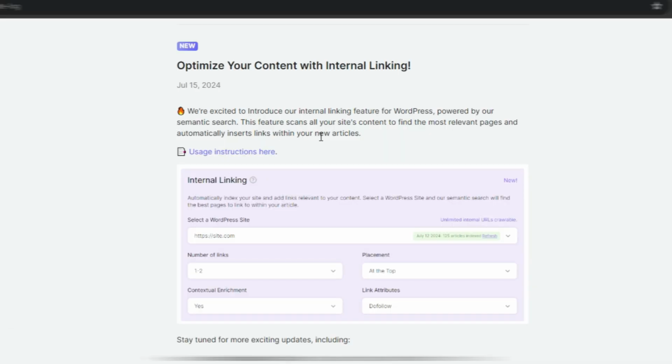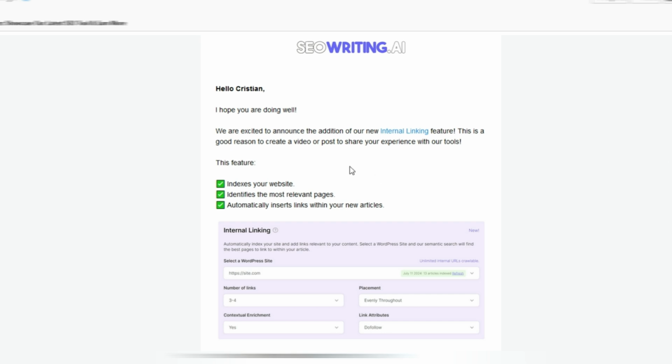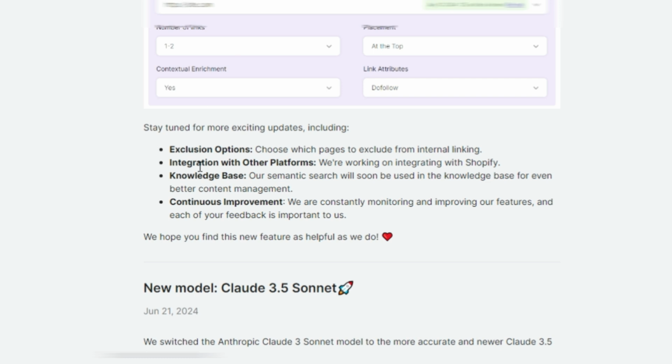This feature scans all your site's content to find the most relevant pages and automatically inserts links within your new articles, with some interesting advantages: it indexes your website better, identifies the most relevant pages, and automatically inserts links in new articles. You also have options to exclude some internal links or articles.